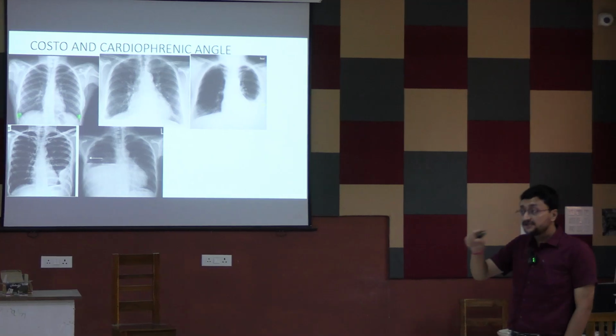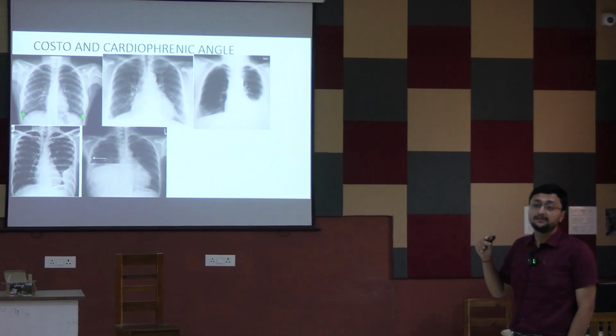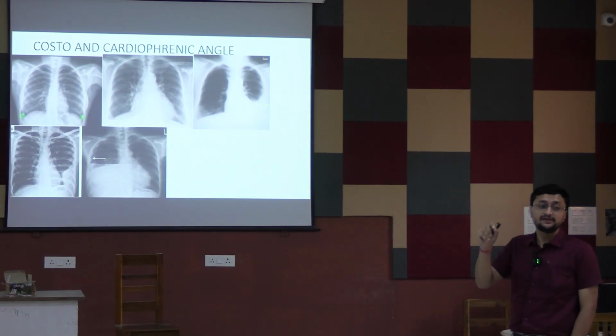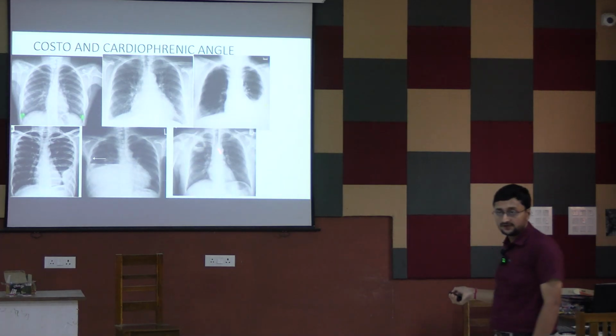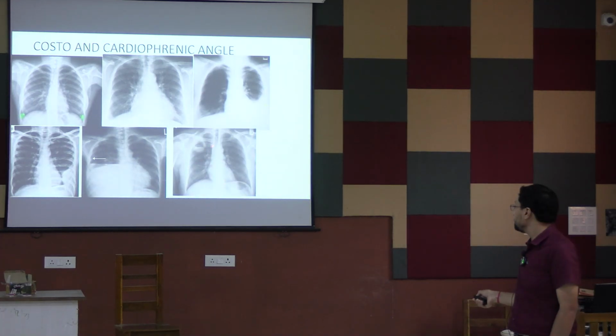Hydropneumothorax. So this is a horizontal air fluid level. You have to describe that in that way. There is a horizontal air fluid level at the right side of the chest, suggesting this is a case of right hydropneumothorax. And this is also hydropneumothorax, right? There is an air fluid level.